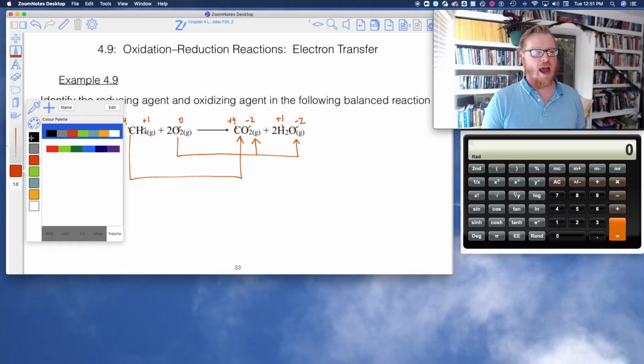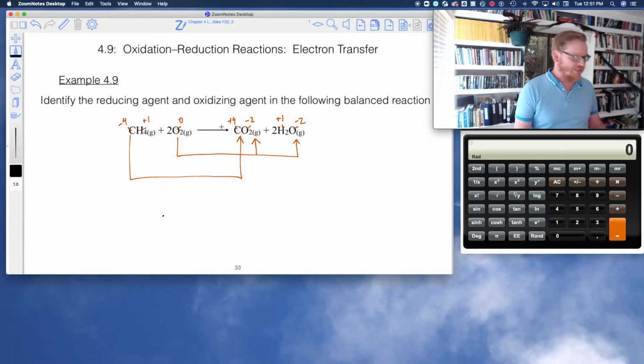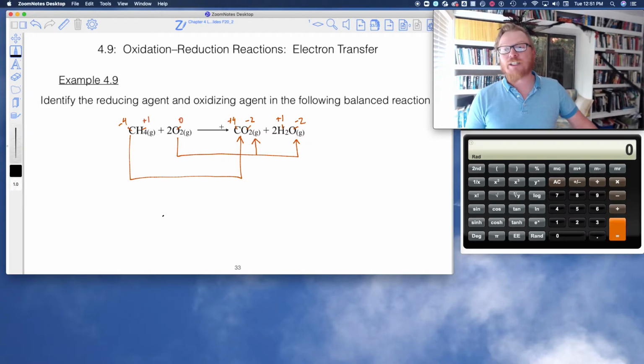Okay, so what happened? Well, for carbon, to go from -4 to +4, let's think about what has to happen. So it's already negatively charged. So for it to go positive, it's not being reduced, right? The number's not getting smaller, the number's getting bigger. So that means that it had to be oxidized. And how I know it had to be oxidized is because to go from -4 to +4, that's like saying -8 electrons. Okay? So that's a loss of electrons.